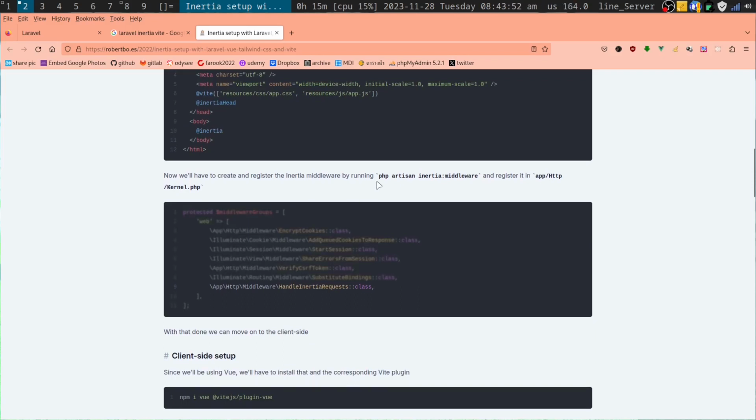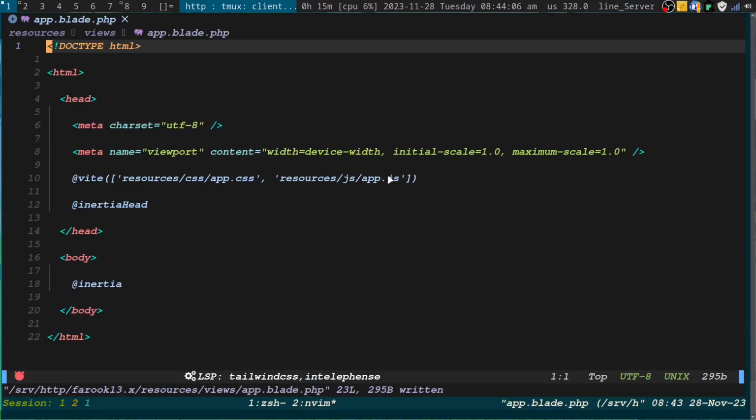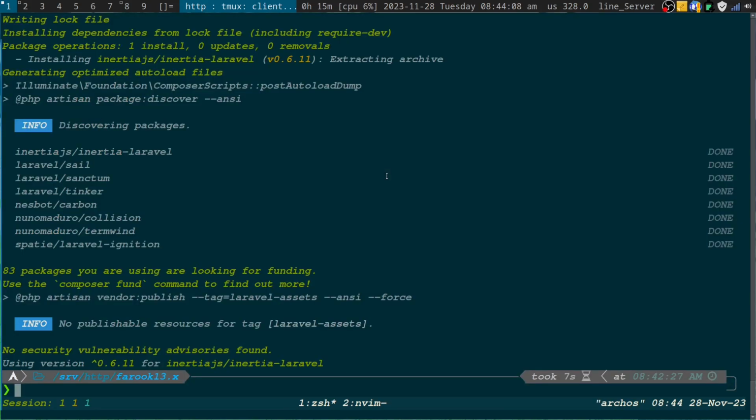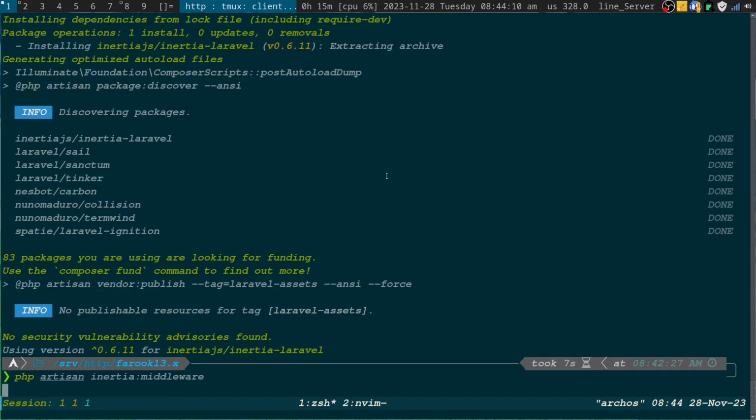And you might have to run php artisan inertia:middleware in order to make it work. Okay, let's copy this command, go back and paste it in, run it.